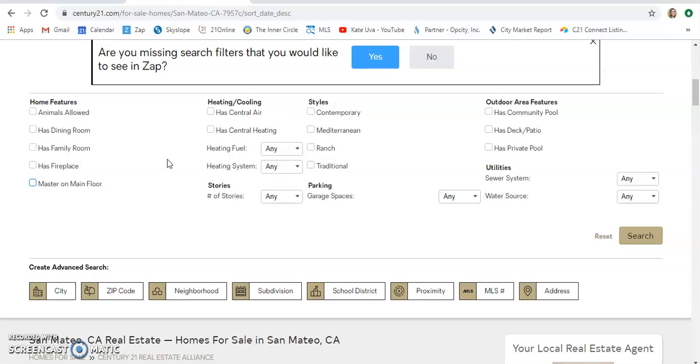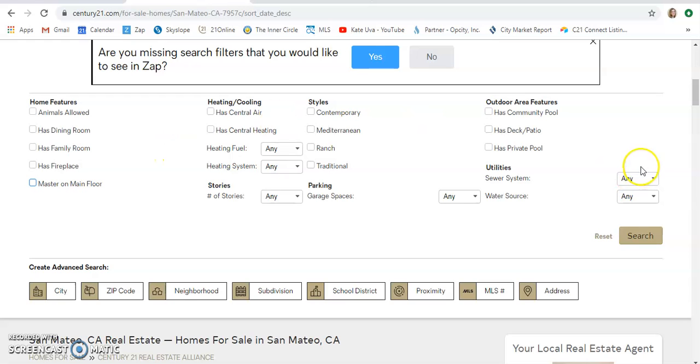I can't always trust that other agents are going to put in all the correct information that you need. I would rather just cast a wide net. You look at them. If there's listings that aren't interesting to you, you just skip them. Just move past. But I'd rather you see it and not like it than miss something that could be the perfect home for you. They're not going to argue with that.